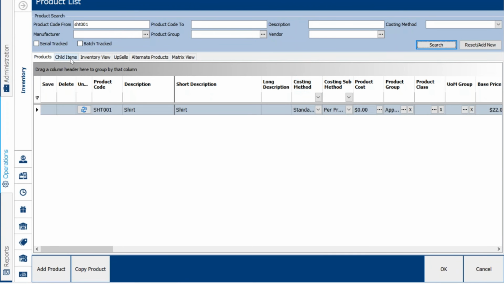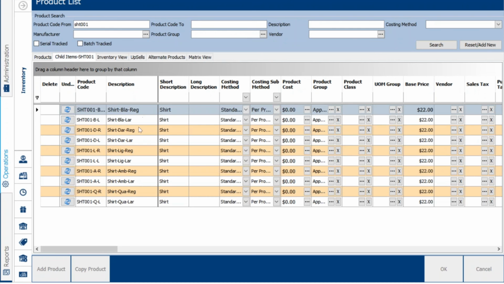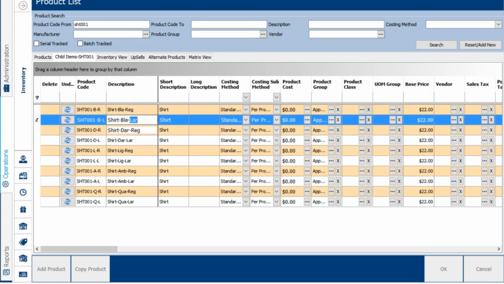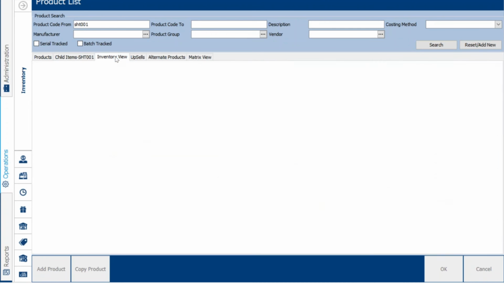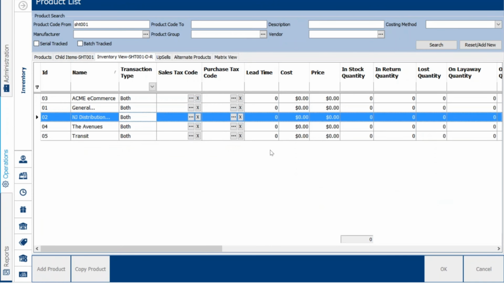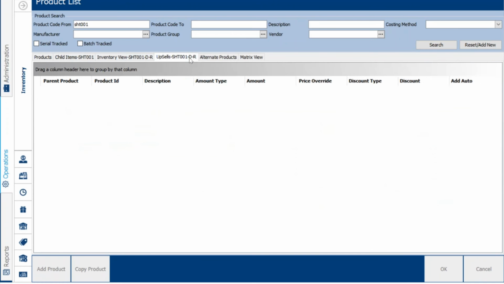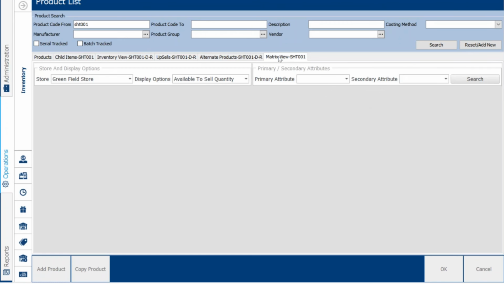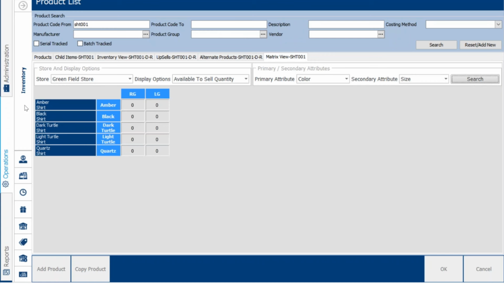If I go to child items, all the child items would have been created automatically. I can see the inventory view, obviously there's nothing available here. No upsells or alternates were defined. And I can see the matrix view, and I can select that the primary view is color, the secondary is size. So it will give me the same information here.